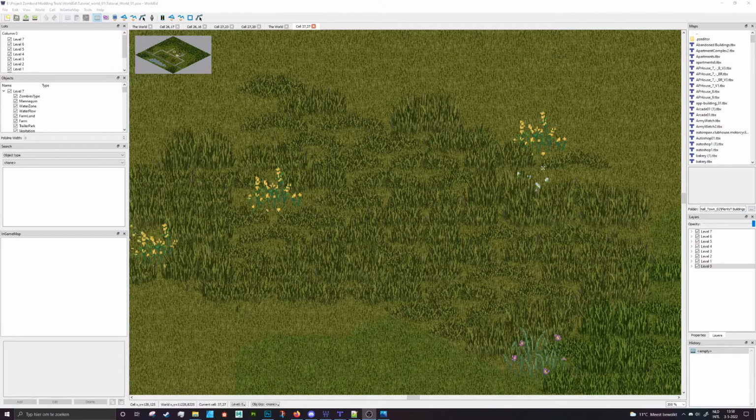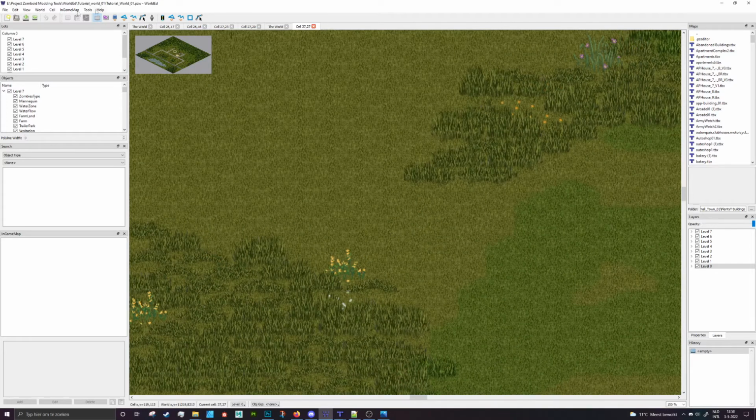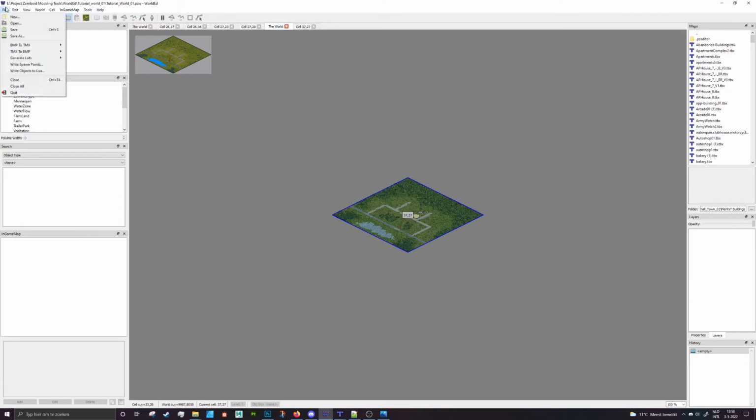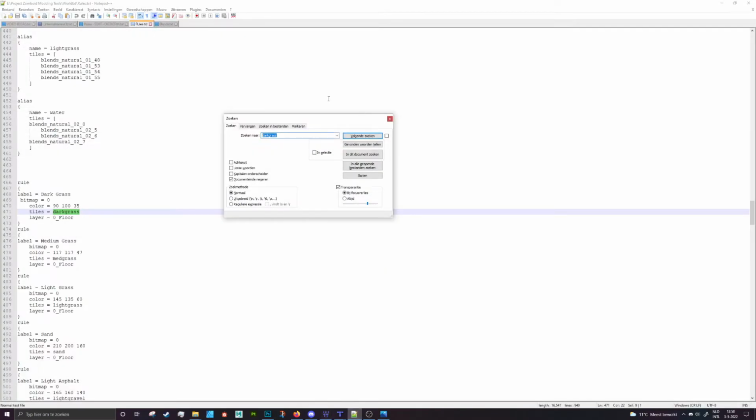In the last video we talked about the rules file, and I think it is smart to talk about the blends file now, even though I will never use another blend because I really don't like setting it up. Just like if you do a BMP to TMX and select cells only, there is a blends file. I already have it open right here, but to get to that, we are going to start off with the rules file again, because that is your base for whatever you're going to blend together.